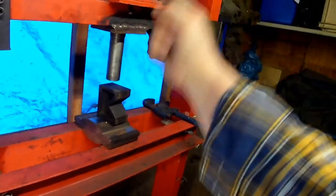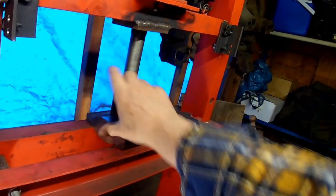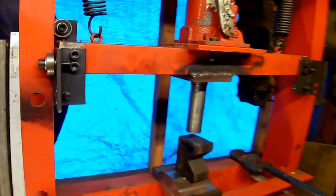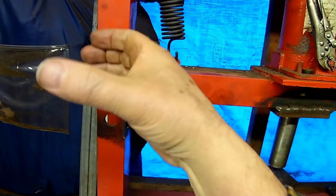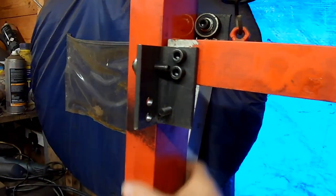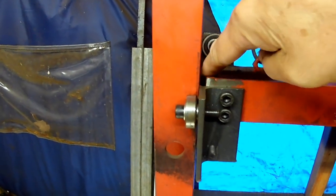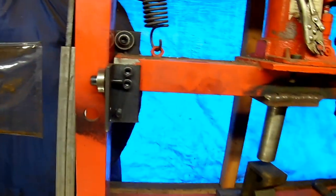This caused a problem. You were trying to press something, as the load would come on, it would all give and the ram would go like that, and whatever you're pressing was all going off to the side. It was not very good. On the end of here, it had a metal piece like that, and one on that side, that kind of came around here to guide it. But you can see there's a good quarter inch clearance there, and the same there. And it was the same on the sides as well, it was not good at all.